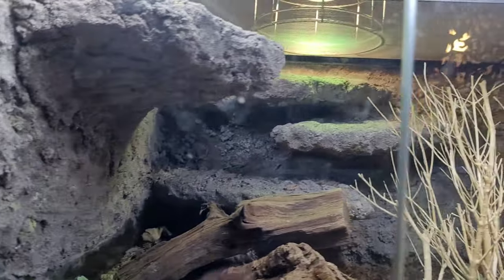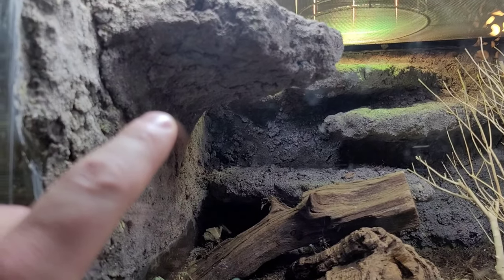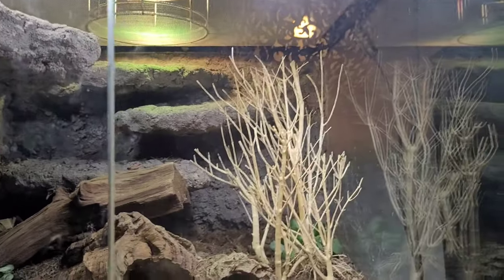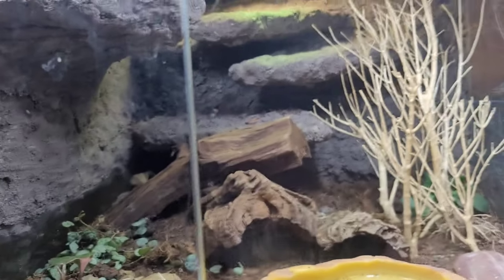So guys, I just have to tell you one thing before we end this. You see here, there were two ledges, but I decided to scrap the second ledge and actually I think this turned out better. So just wanted to clarify that. And the little cutie is asleep. And one other thing, this is maybe 2 or 3 days after the setup, so it's been a busy couple of days.